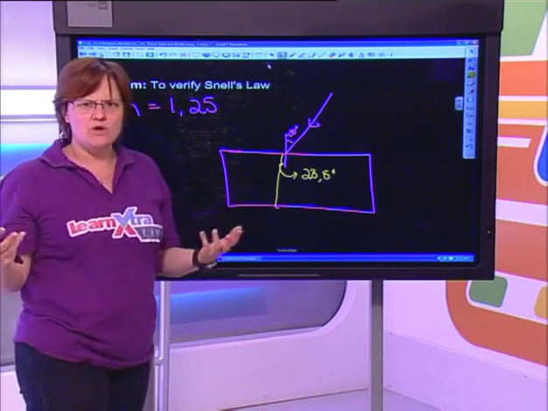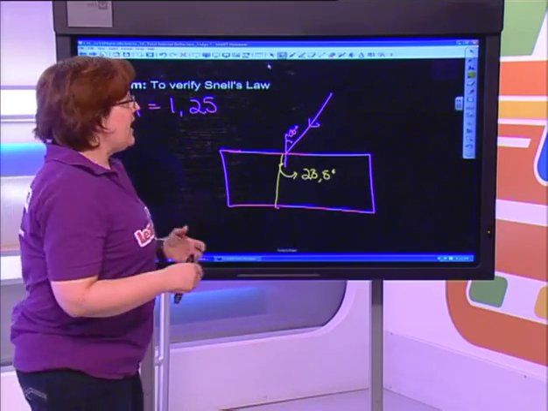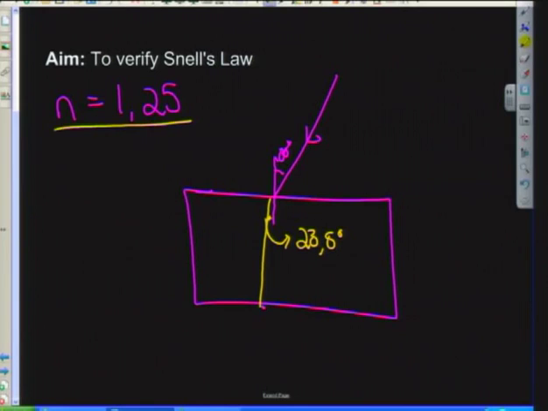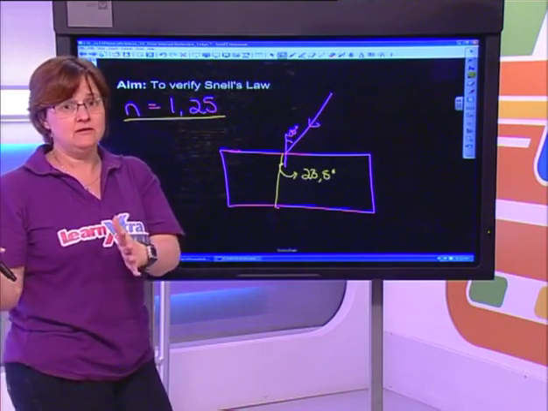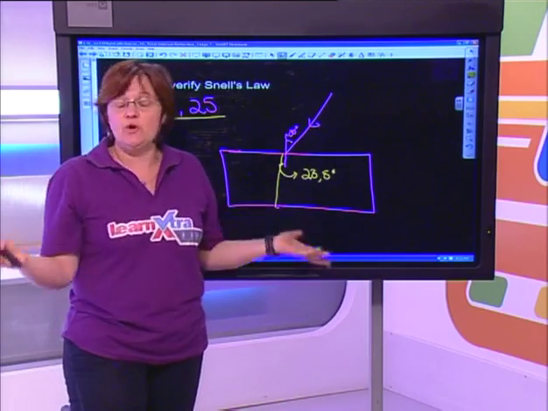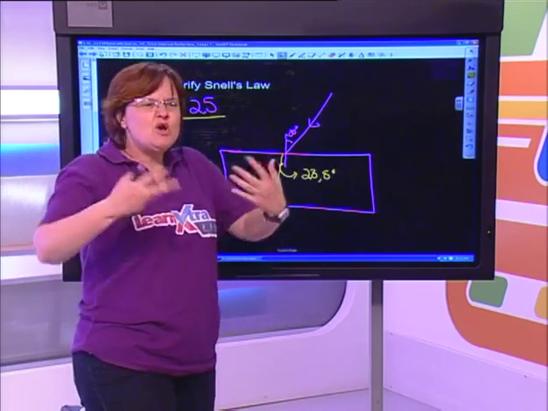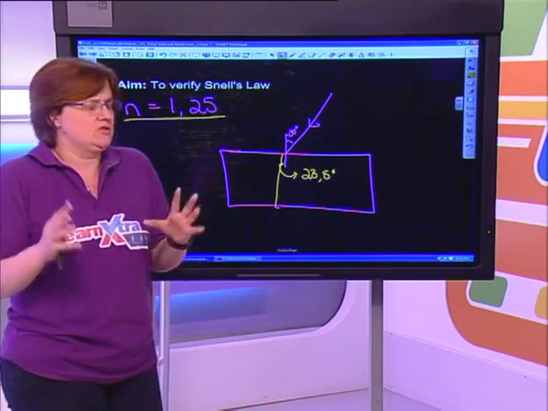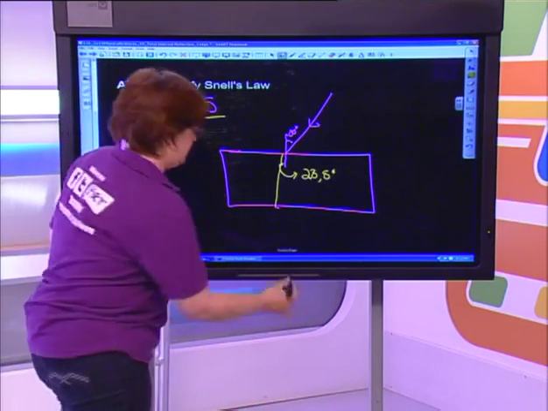Now, there's more than one way to work around this. And I would go, you know, calculating n is far easier than calculating theta, particularly if you're doing math literacy, which is perfectly acceptable, okay? You don't want to have to calculate the angle if you can at all avoid it. And I'm one of those people, I like the easy maths, okay?